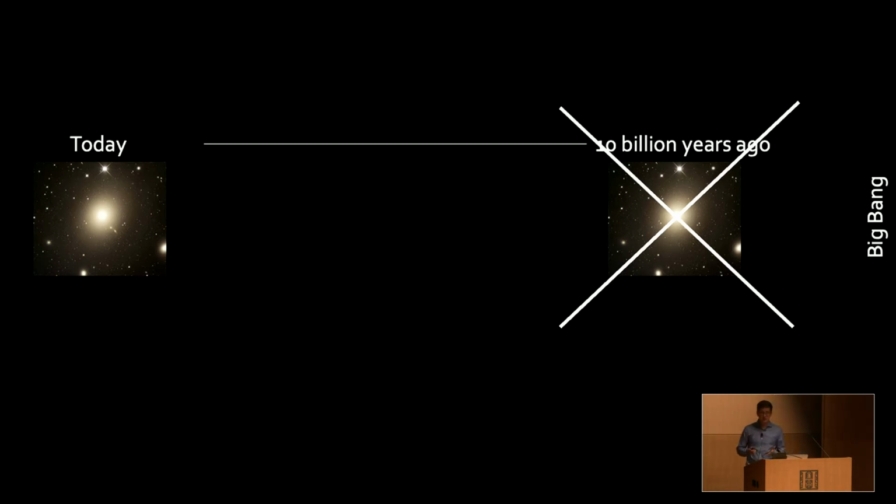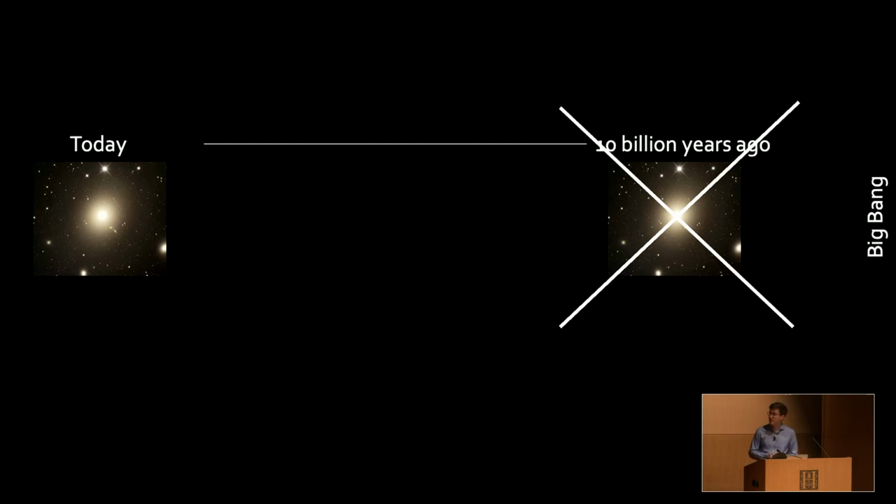They have red colors, like today's ellipticals, but they're not the same. And so that told us that we had to rethink what we thought about the lives of those galaxies. They must have been more complicated than we expected. And in particular, they must have found a way to keep growing over time, even after they had finished making new stars, which is the main way that most galaxies grow. So that was really interesting, and it got me wondering what else we might have gotten wrong about these galaxies.